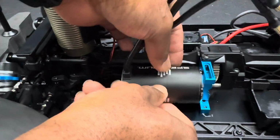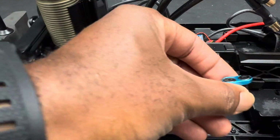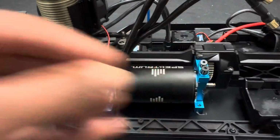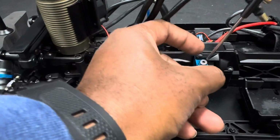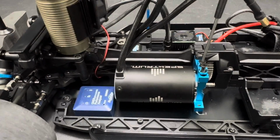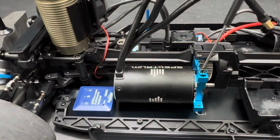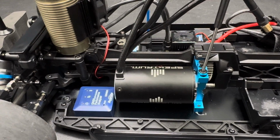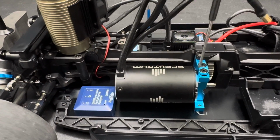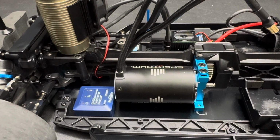Boom. Just like that. And then you would take the same one that came from it, the stock one, put that back on top. You should be able to just tighten that down. Like that, hand tighten it, and then use the tool. Well, I should snug it and put a gear on it and see what kind of mesh we can get.